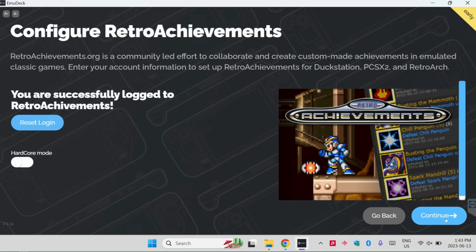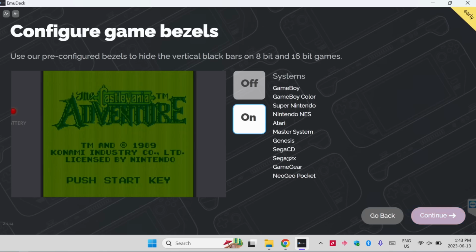Keep hardcore mode disabled unless you really want it. I'll leave a link to what this does in the description as well, just in case you're interested. But for 99% of people, disable this. Click continue when you're done.